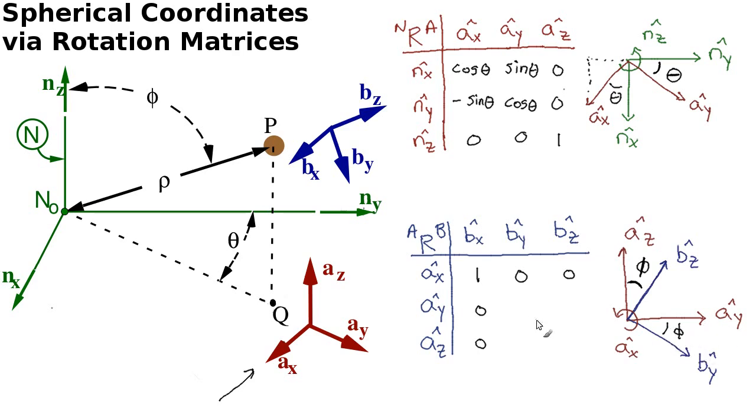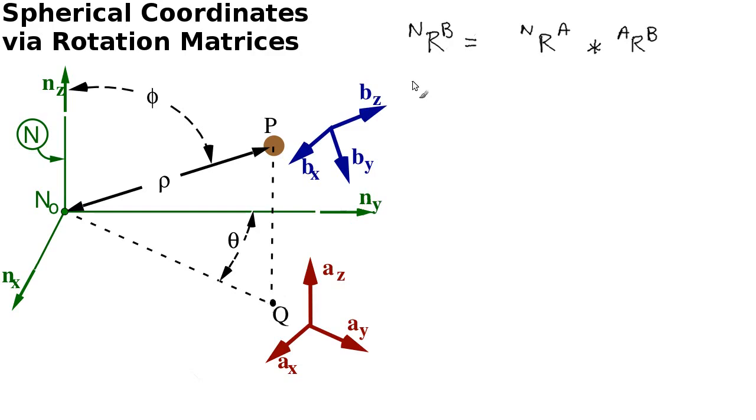And then we have BY dotted with AY, so we look over here and say, oh, the angle between them is phi, so we're going to have cosine of phi. Similarly, the angle between BZ and AZ is phi, so we'll have cosine of phi here. And then we have BZ dotted with AY, so here it's this interior angle, so we'd have cosine of 90 minus phi, which is equal to sine of phi. And then finally we have BY dotted with AZ. So again, it can be helpful to mentally project BY onto this line that AZ lies on, and then say, okay, this distance here is sine of phi, but it's in the minus AZ direction. So there we have the two rotation tables that relate N and A, and that relate A and B.